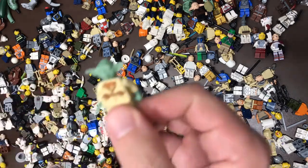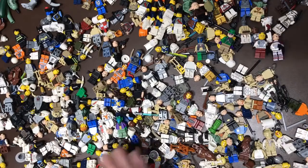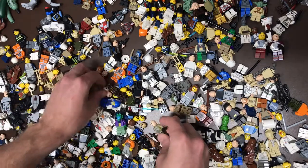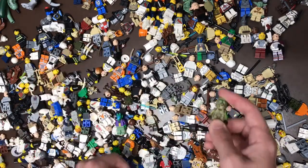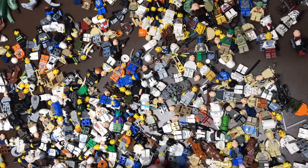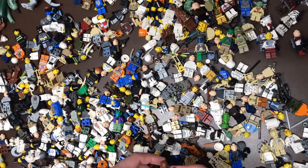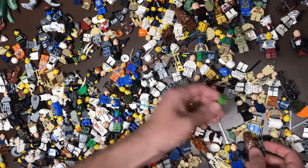We do have the old school Yoda from Dagobah. Couple Batmans. I mean, Monkey. Always good. Good to have at least one Monkey in here. Some Kashyyyk soldiers from the battle pack. Man, I can't believe how many of these guys there are in there. We do have the Wookiee from the Catamaran, so hopefully, I don't remember if he was in another set, hopefully those figures are in here somewhere in this crazy mess of stuff.